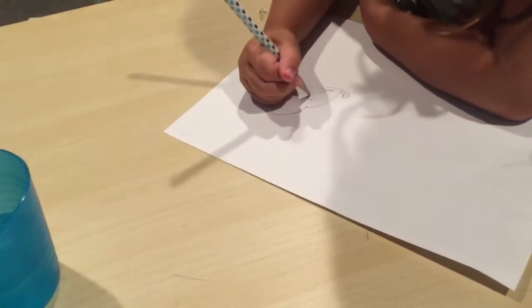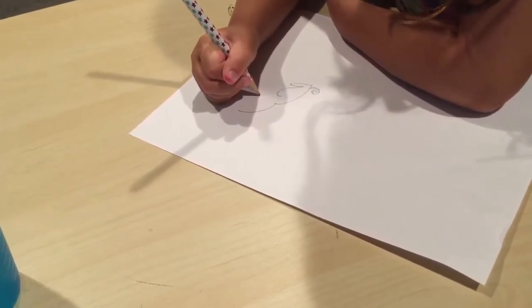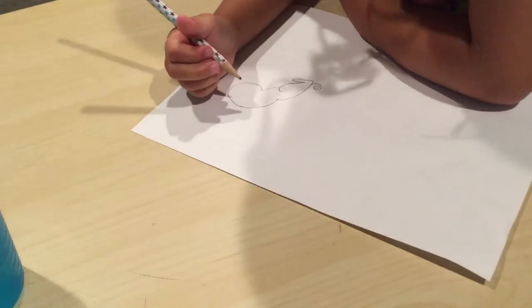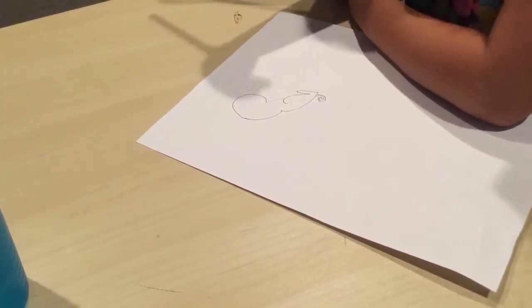And then you come up and do the head again. It looks awfully terrible, doesn't it?